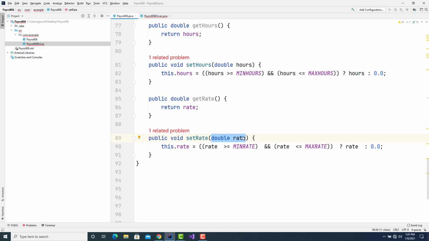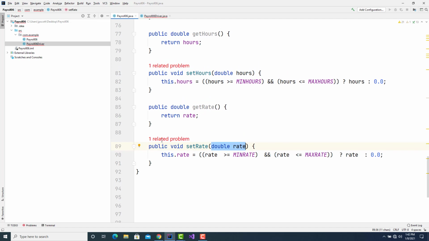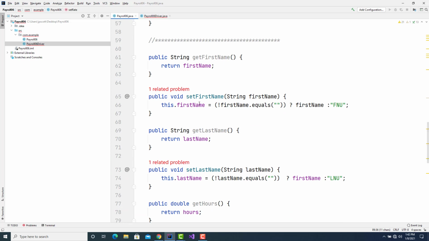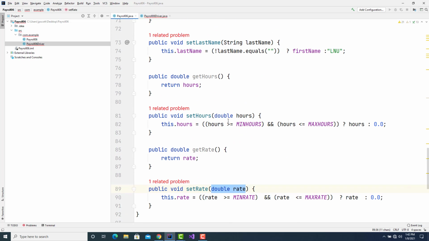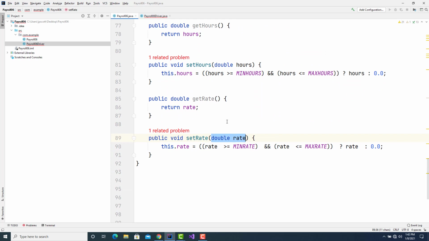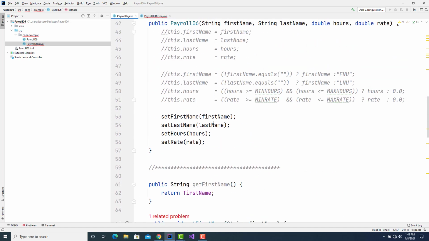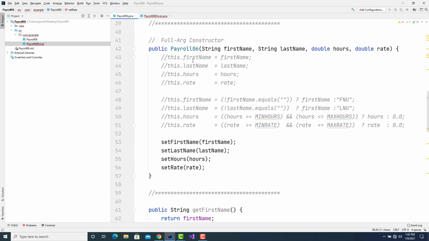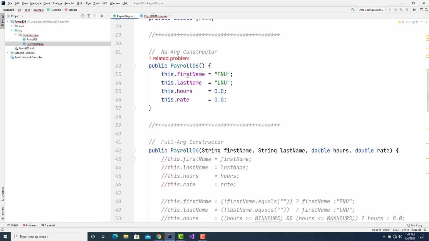And it's going to be a copy of what you want to set that value to. And again, almost 100% of the time, if not 100, it returns nothing, so the type is void. The reason I'm showing you this, remember how these looked to begin with when it just said this dot first name equal first name? Most Java books, when they show you this, don't show you any kind of validation. So now we have validation. All right? And so I've shown you 3 ways that we could do this in our full arc constructor.